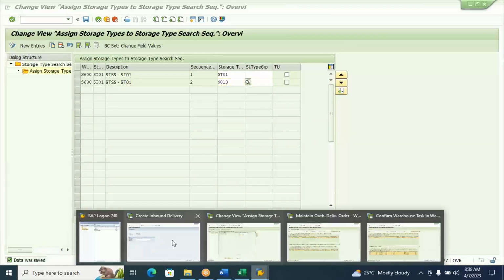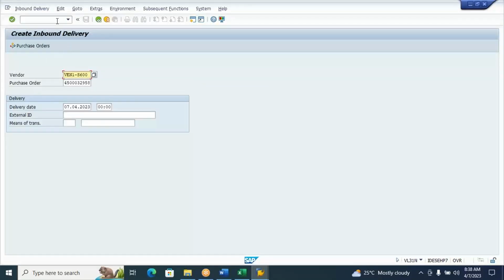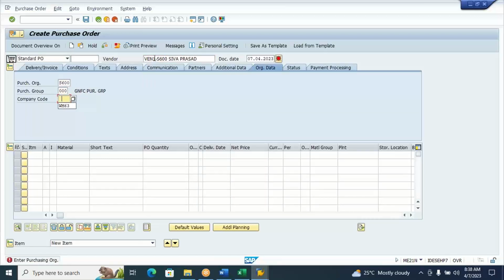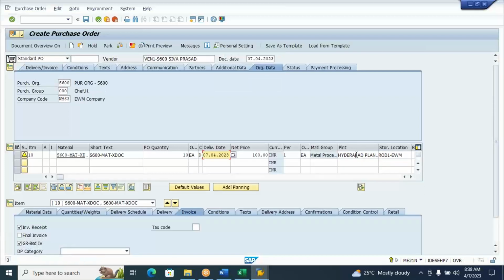I am going to maintain some stock in GR zone. Save it.